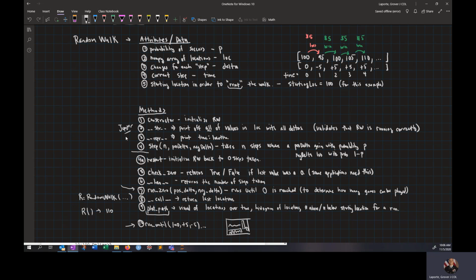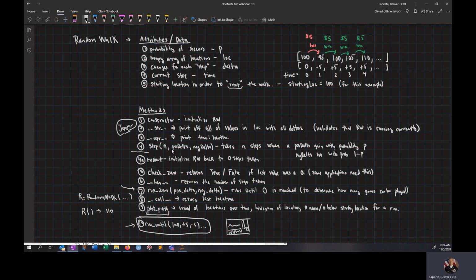And then another, so this is already in the Jupyter Notebook. So these methods are already in the Jupyter Notebook, and we will do these in the next video, except for plot path. I'm gonna wait till the very last video to do plot path, but we're also gonna do a run until, because I think that's an important one too, right? So that will answer the question if you wanted to stop at 140, right? So we'll get down there here in a second.